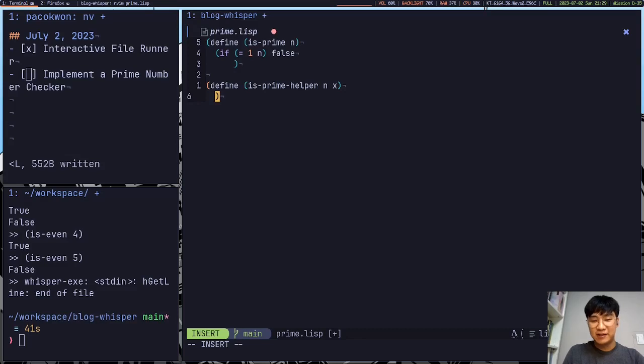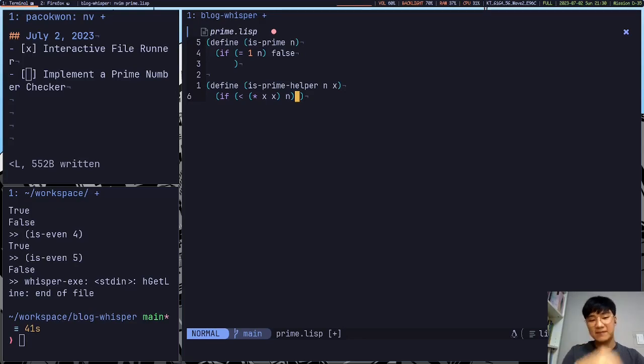So now, if x times x is smaller than n, we can go on, because there's still a possibility that numbers larger than x might be a divisor of n.